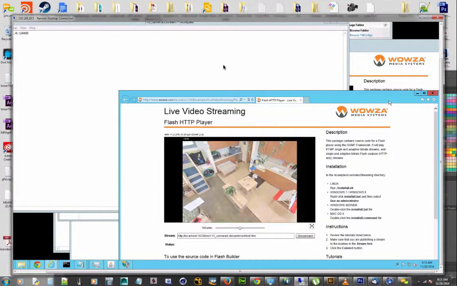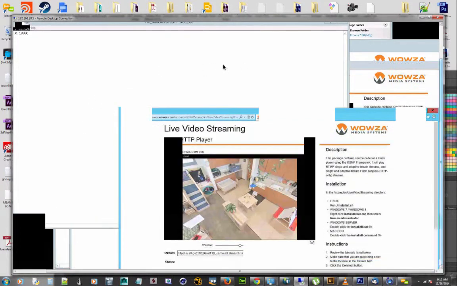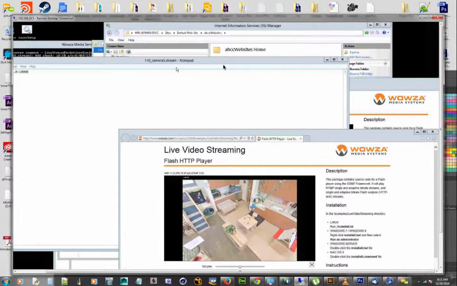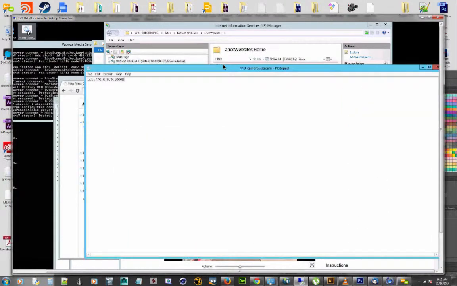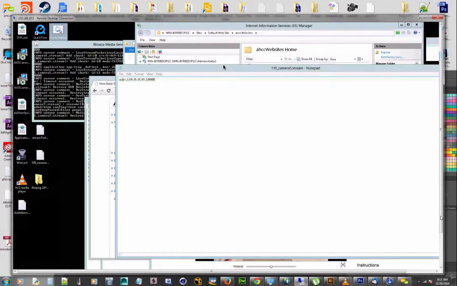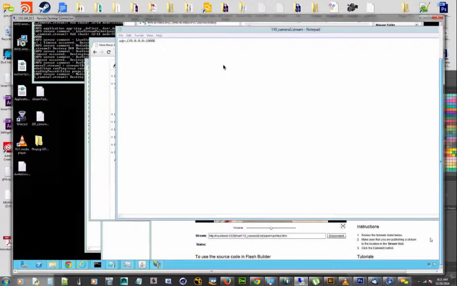So what I've done is I set up FFmpeg in here, and I've written a batch file that just launches the script. And let me show you guys this script, if I can.